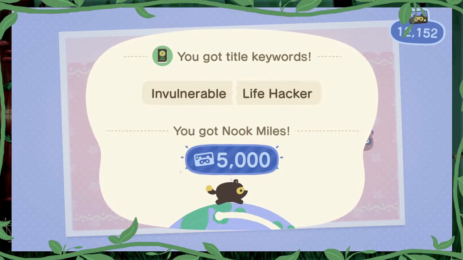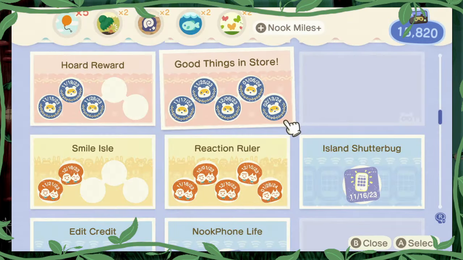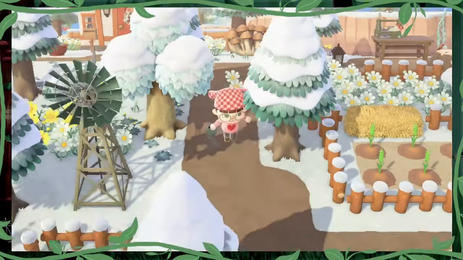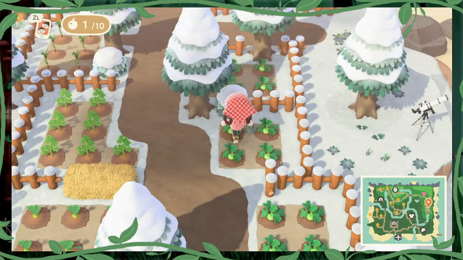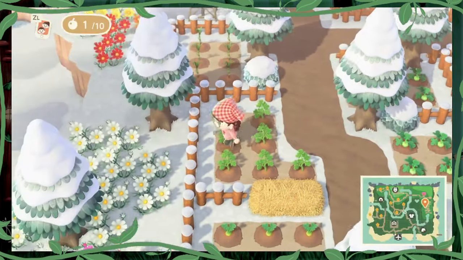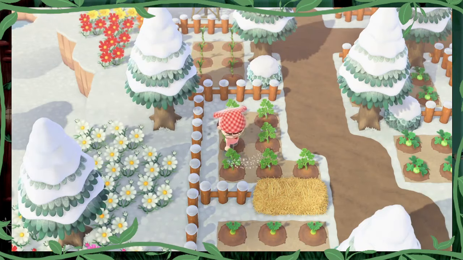Oh, I have 300 things in storage. Nice. Okay, I guess that's that one done. Okay, so what I'm gonna do is finish watering all of my stuff, and then I'm going to go around and collect the seashells and get some fish. And then I might collect my pears and fruit and stuff and sell all of that.